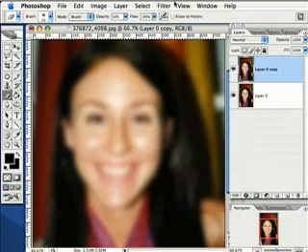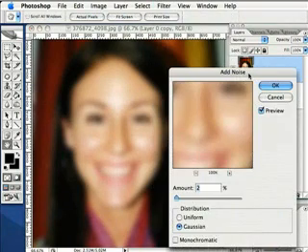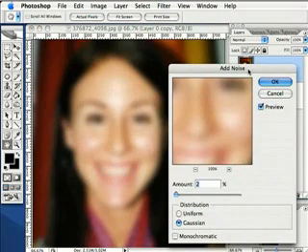And then next, I want you to come up here to Filter, down here to Noise, and select Add Noise. And what we're going to do is bring a little bit more of that skin texture back into the image. Now, professional photographers have been using this technique for a long time, using noise after they retouch a photo. They bring a little bit of noise back into the blur or the soft spots, just to give it a little more natural grain back into the image and into the skin, which is kind of important.